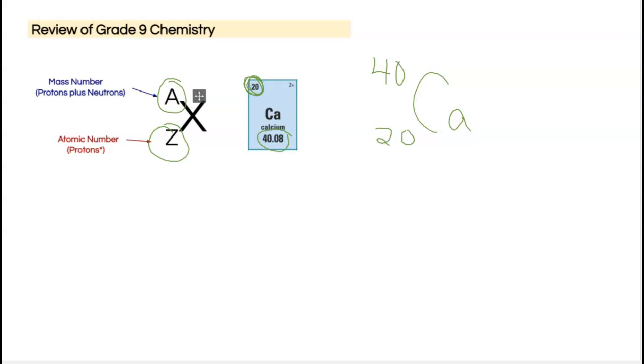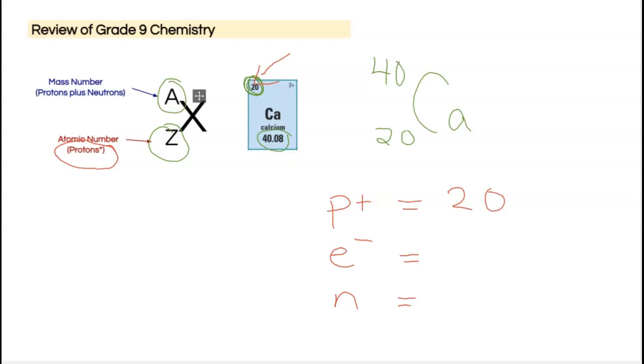You might have been confused a little bit about how to get these subatomic particles, so let me break that down for you. We're looking for the number of protons, the number of electrons, and the number of neutrons. When I look at this atomic number right here, remember that the atomic number represents the number of protons. And so by knowing that the atomic number is 20, I can simply put in 20 for my number of protons.